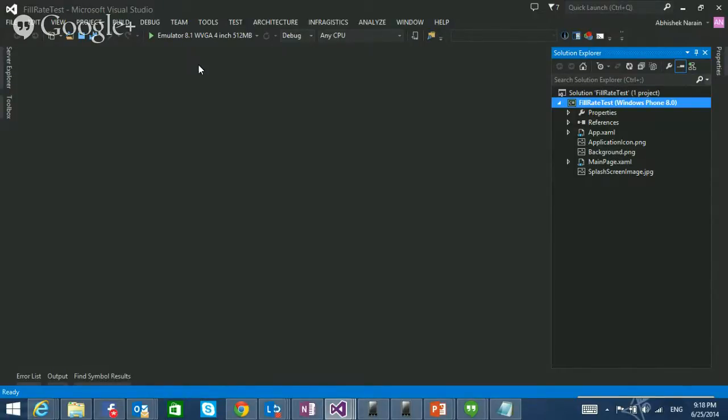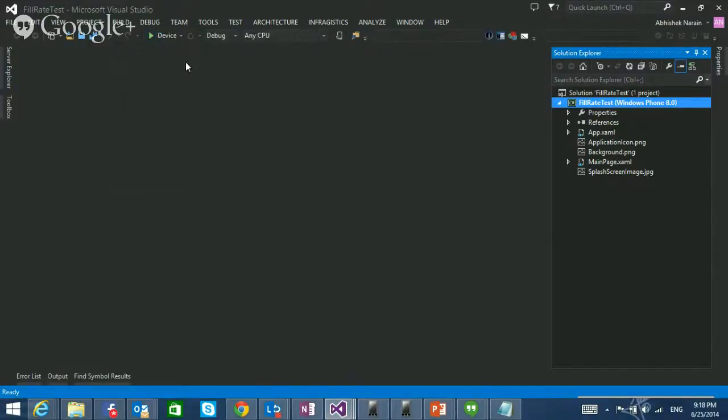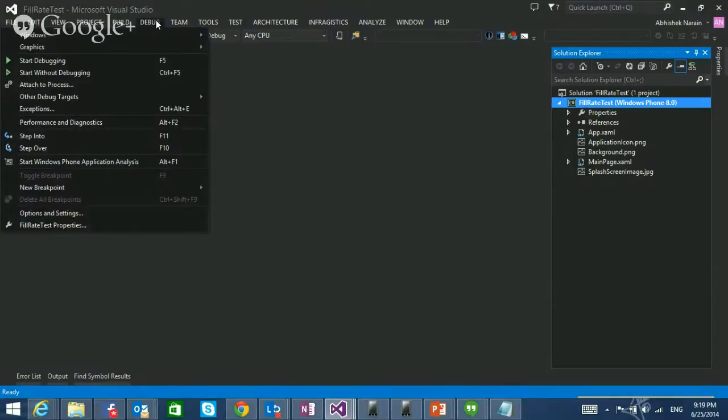To test your app on an optimized image, you can select here very simply in the drop down as device, connect your device, dev unlock it, and then if you just want to check for performance and nothing related to debug, you can do this as release, and then go ahead. Under your debug menu, there are shortcut keys for this as well, which is Alt plus F1, start Windows Phone application analysis.